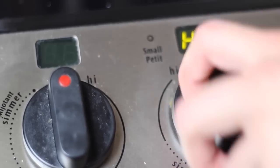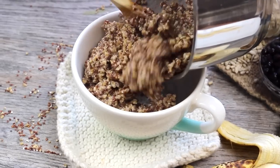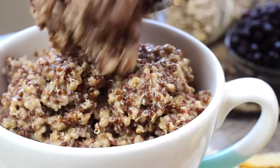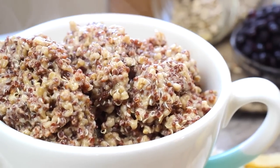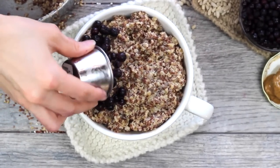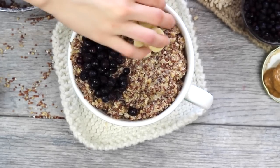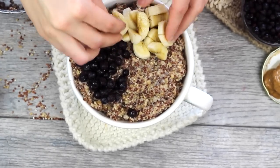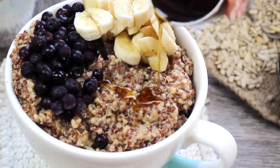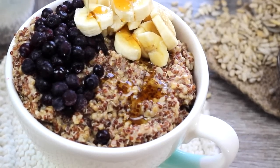You're ready to serve it — I'm just serving it in this large mug because I thought it was cute, and who doesn't want to have oatmeal in a mug? For toppings, lately I'm loving my frozen wild blueberries — I love how they just melt into the hot oatmeal. And then always a favorite of mine is some fresh sliced banana and a drizzle of some organic Canadian maple syrup for extra sweetness.